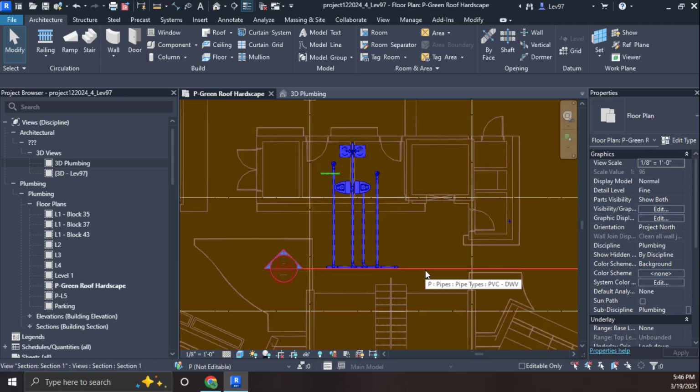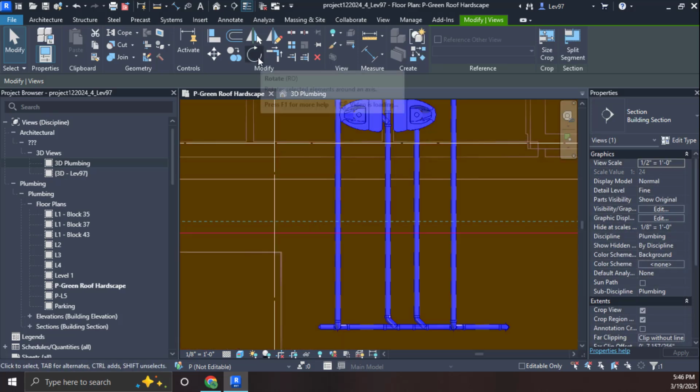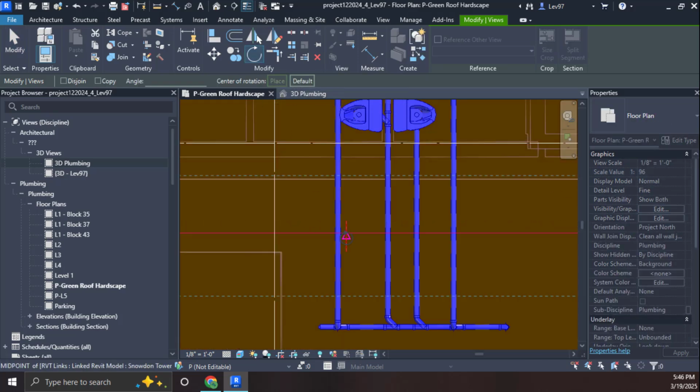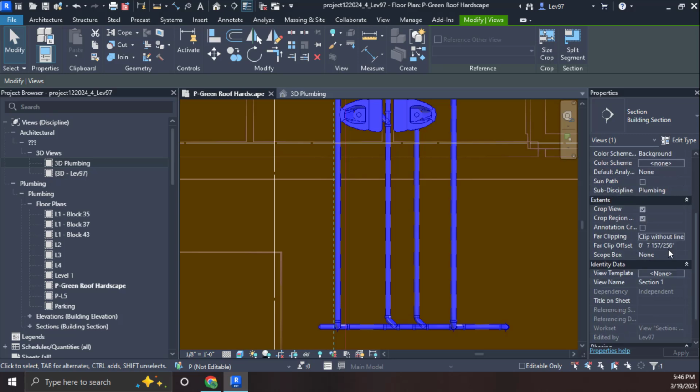So let's go back. I'm going to rotate this section view in place. Let's go 90 and look at this. I can adjust the view range on the section by coming over to this clip, and I'm going to make it 2 feet.